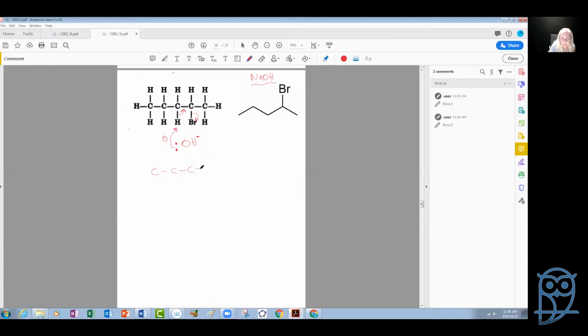Here there will be this double bond, and then it's the other two carbons. I hope I got it right there. 1, 2, 3, 4, 5 carbons altogether. Okay, so hold on now. We need to add also the hydrogens. 1, 2, 3, 4, 1, 2, 3, 4, 1, 2, 3. And of course, we'll have the bromide ion that will come out of there.